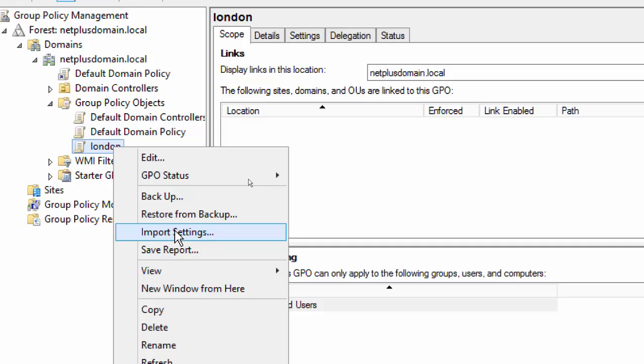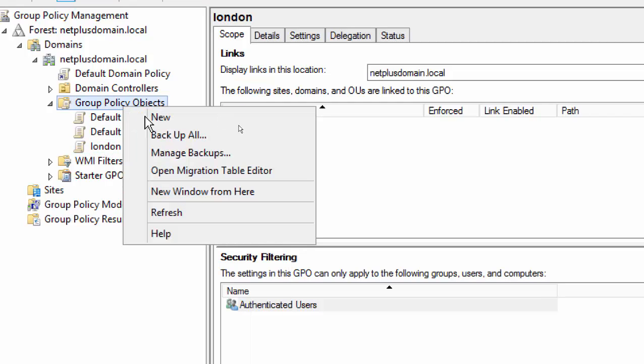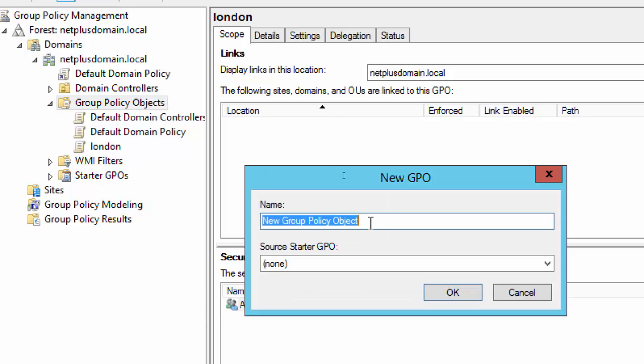For import settings, whatever you took a backup of, when you later try to restore it, it will override the previous policy. That's what it's saying. So you make a new OU? Yeah, then right click, new, and name it London. That's all.